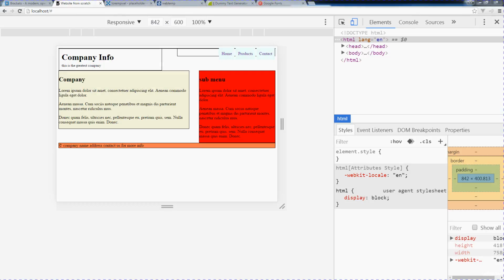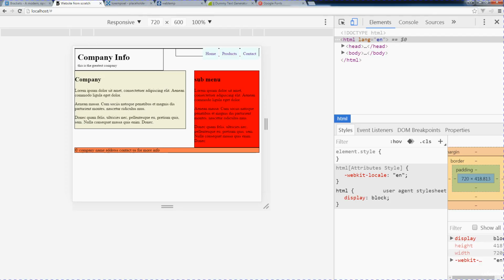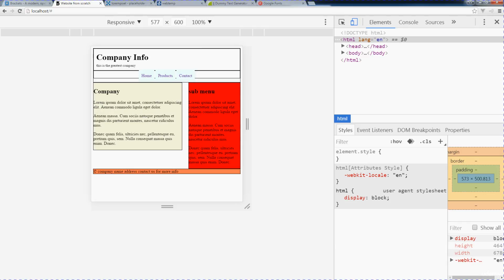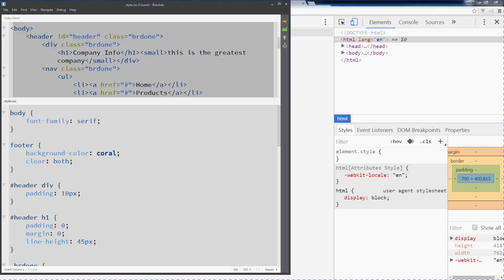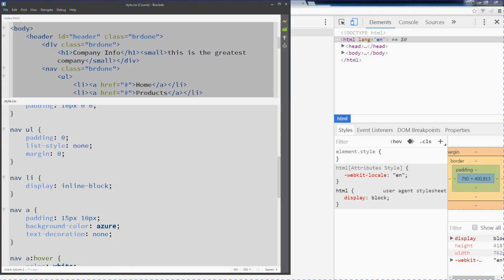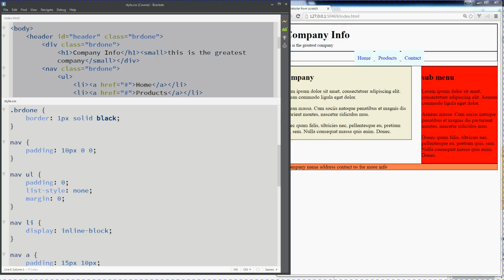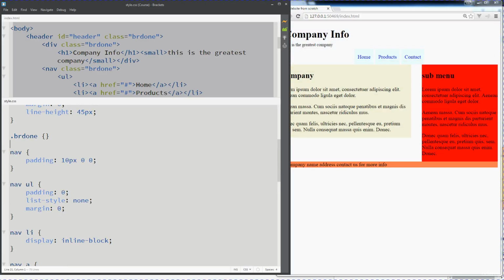So now that we've built out the basic structure of our website, we can see that it resizes and the menu moves around and everything looks fairly good. So now I can remove all of those borders that we were using earlier, and I can get rid of these colors that we've been using for the styling in order to make it look a little bit better. So maybe I'll just simply remove that, and we can always bring that back if we want to add more to our design.